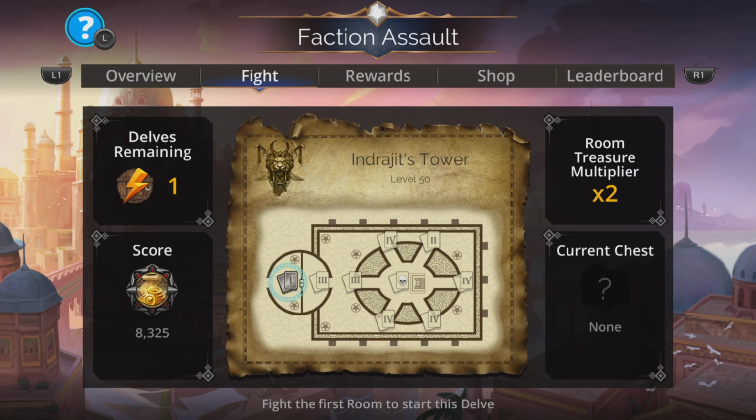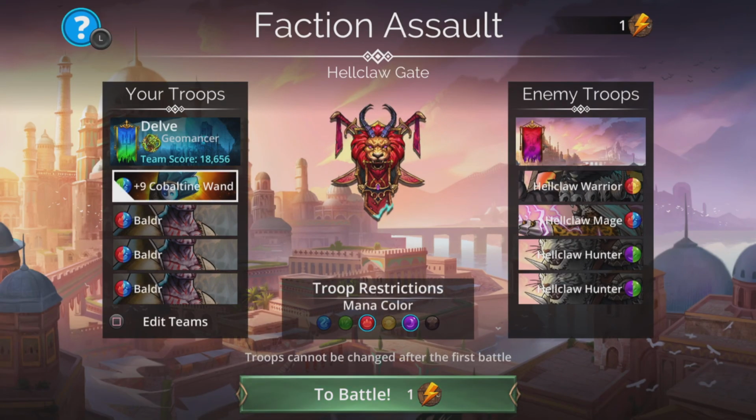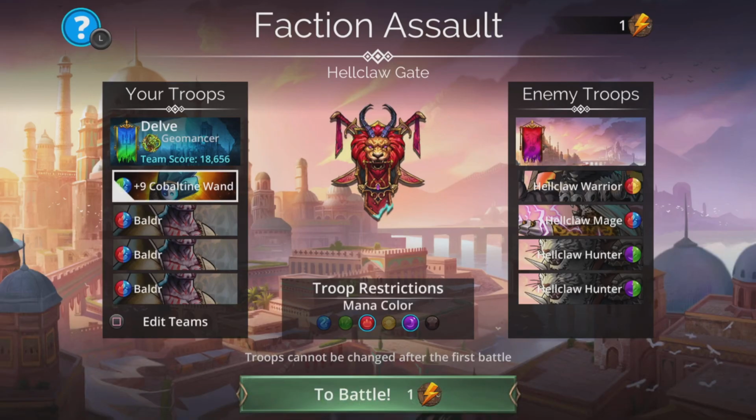And for the last team, we got another lazy but fun team to use. Going to use the Cobaltine wand and 3 times Balder. What this angry giant does, he goes around just nutting everyone and creating absolute tons of skulls. Creates 4 skulls boosted by blue allies. We're going to have all blue allies. This is going to be 16 skulls. That is a lot. That's more than Zul'Goth creates.